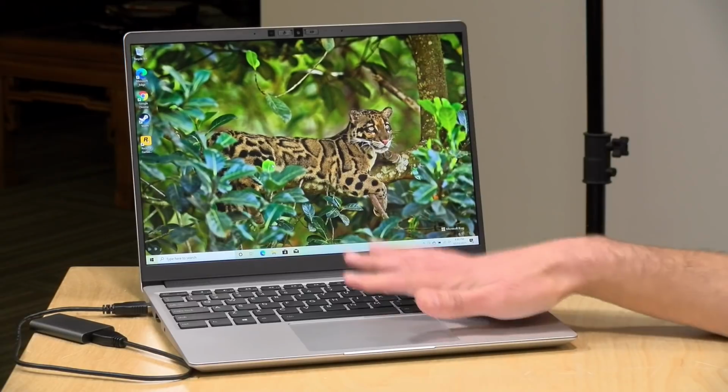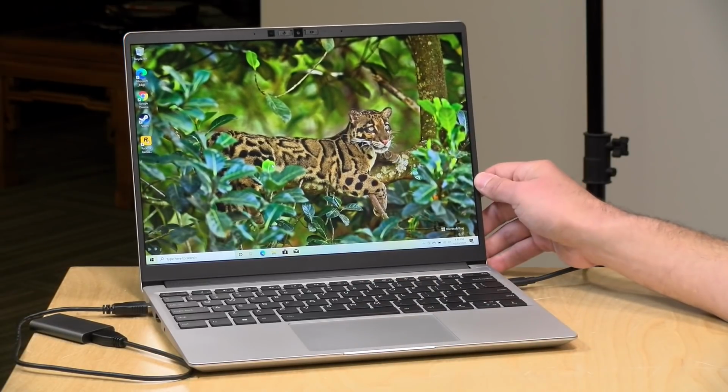One thing to note, though, is that when you are stressing this computer, the fan is loud. It's not a high-pitched whine, it's just a loud fan that is unavoidable if you're trying to keep things super cool. But the performance here is great. Generally, when you're just working on the web or doing something that's not all that stressful on the processor, the fan is completely silent. It's only really when you're running one of these games that you're really going to hear that fan going. So overall, this is a great laptop from a brand new startup.